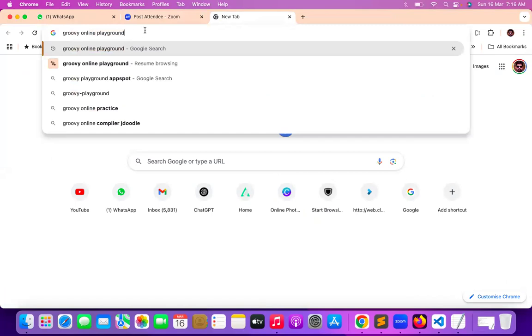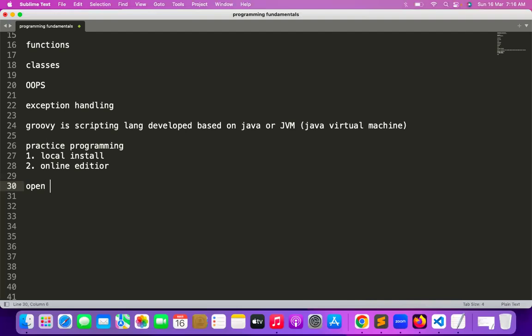You can search like this: open a browser and search for Groovy online playground.